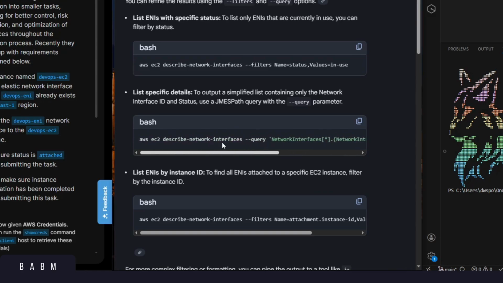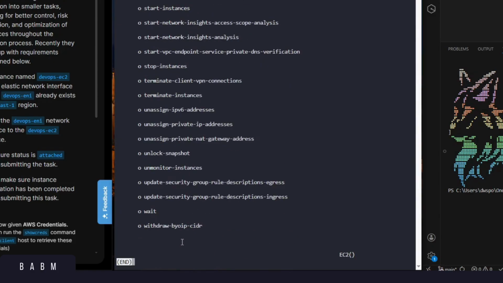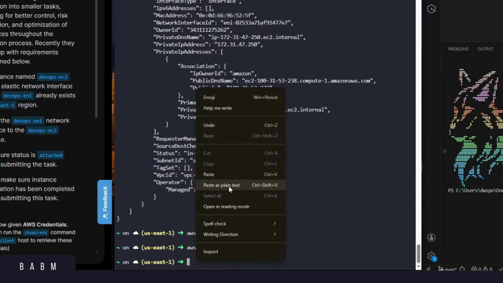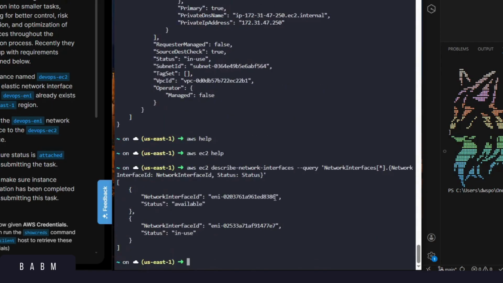Something's not right. Oh, there they go. There's the other one. Available. I like this. I like this. I need to save that. Built in this database.